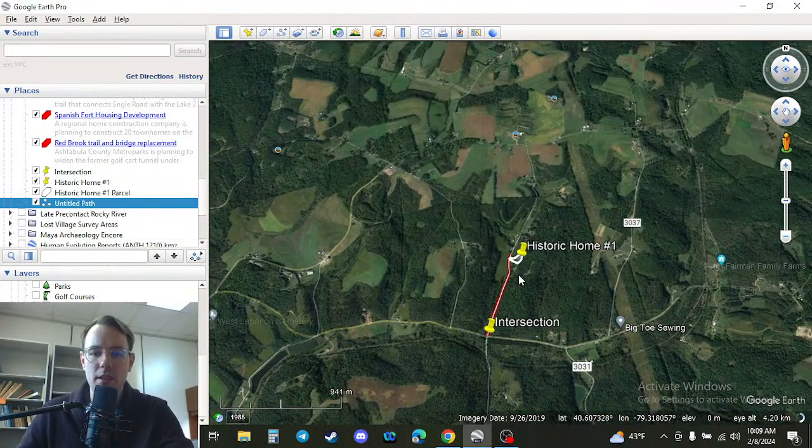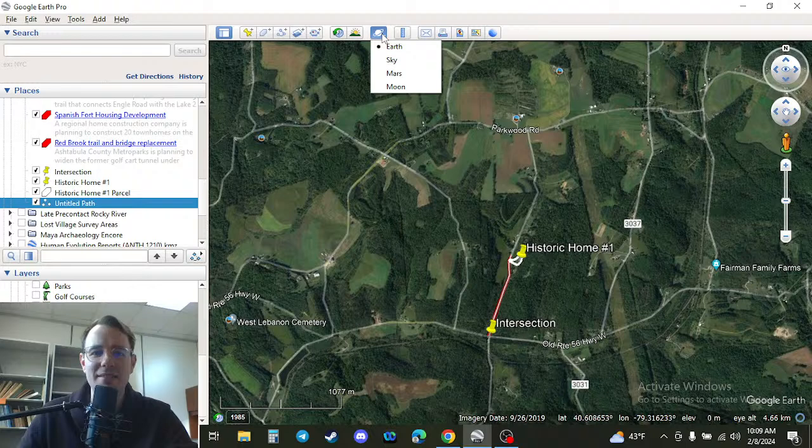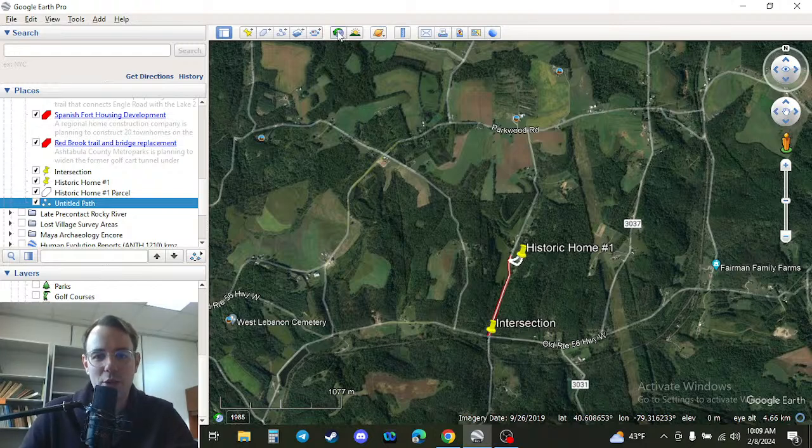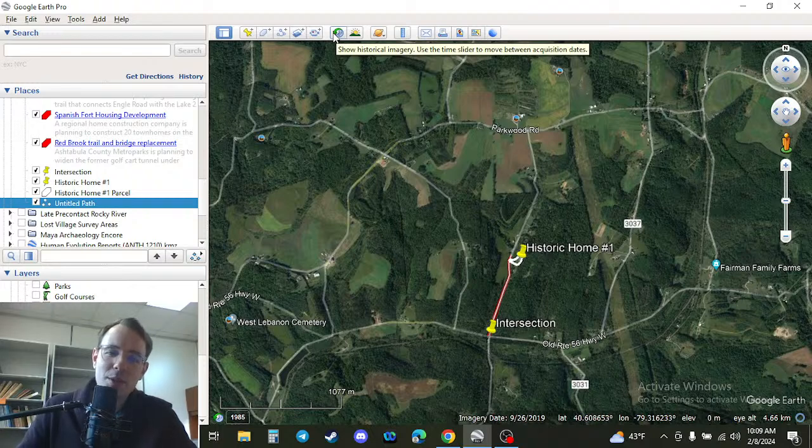Let's reorient ourselves here. You can change the daylight if you wanted to. I don't usually do that. You can look at Google Earth, sky, Mars, moon. I've never played around with that stuff because I'm obviously, as an anthropologist, focused on where humans are. Although we have been to the moon and been to Mars, humans have only set foot on the moon, and even so very limitedly. But that's getting tangentially far afield.